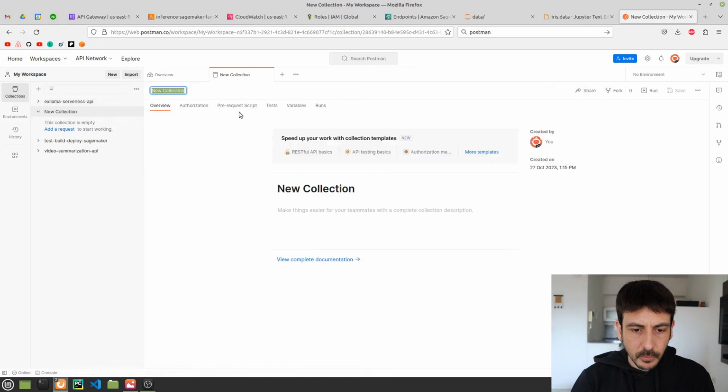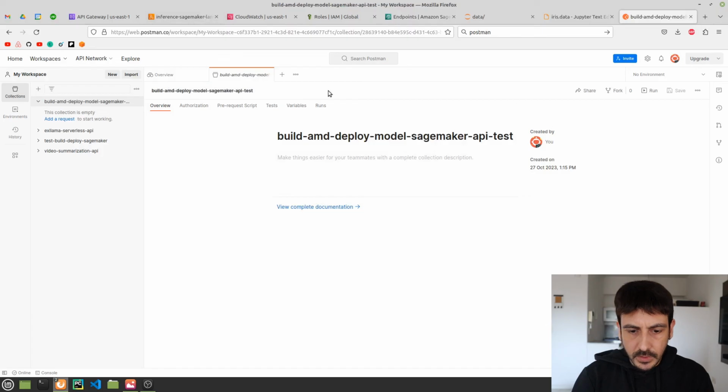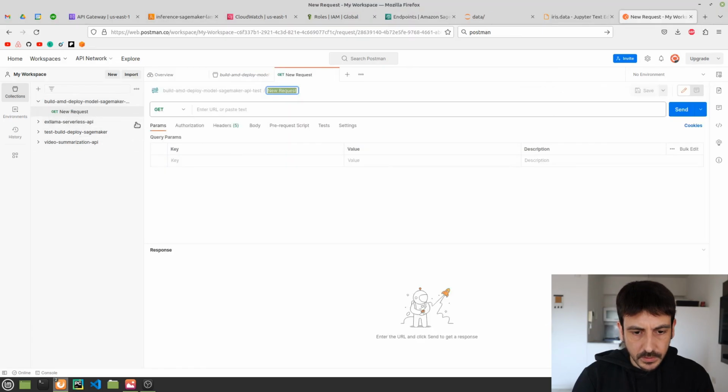And the name will be something like build and deploy model SageMaker API test. Okay, and then let's create a new method. Add request. This is going to be a post method.